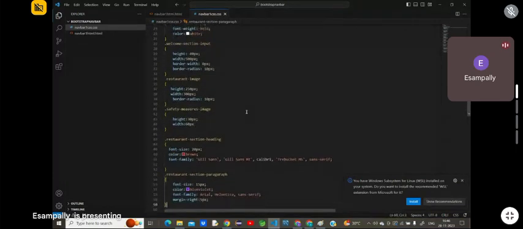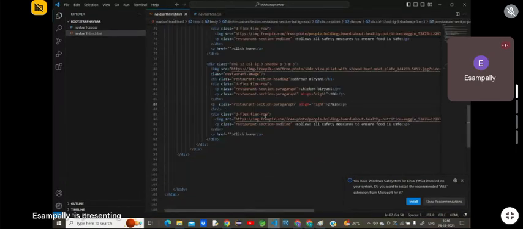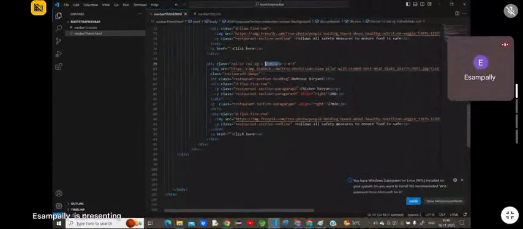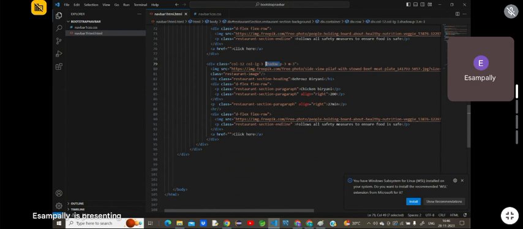Also restaurant, why here, this we are taking the shadow part, why it is not coming.